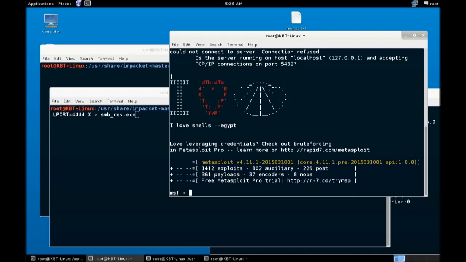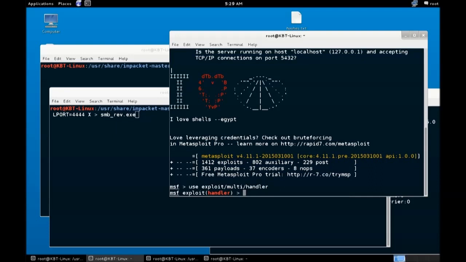Very good. So how to set up Metasploit? In order to set up Metasploit, when we have it already launched, it's actually quite easy. We will define use exploit multi handler, and then we are done. Then we will specify our payload, so it's going to be set payload windows meterpreter reverse TCP. We can also use tab to fill things up automatically.